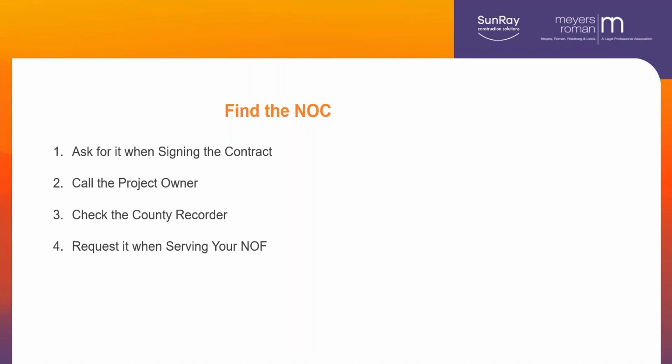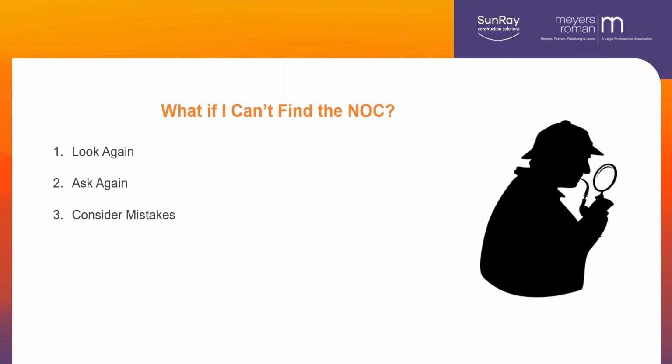You lost lien rights. If you put it in the same envelope, you serve it as early as possible, you put it in the same envelope with the notice of furnishing, and if you're right, have somebody, the people you want to do this are, SunRay does this great. If you're going to do it yourself, you want the person who is so obsessed that every time they leave the house, they go back 3 times to make sure the gas is shut off. You want to see this so people say, oh, here it is, we've got it, and it's right or it's wrong, and let's get this right back out again. That's who you want doing all this stuff.